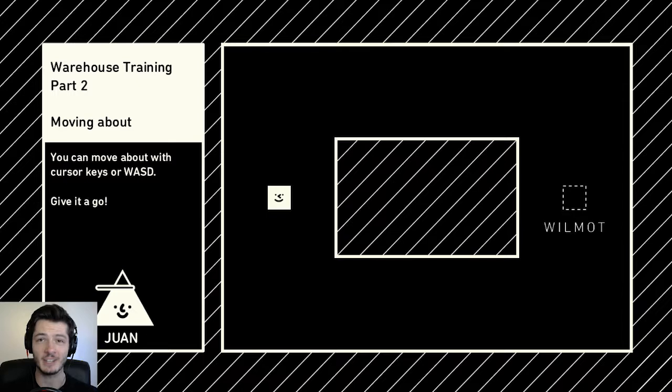Okay, moving about. I didn't touch anything there. You can move about with the cursor keys or WASD. Cursor keys? Okay, I guess that means up, down, left, right. It is true, I can move with the cursor keys and WASD. And here I go, pressing all the buttons. All right, there we go.